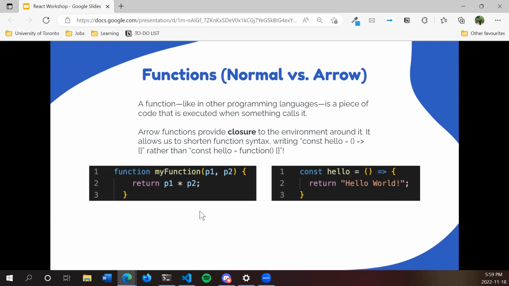As I said, the main difference is between when you're using an object and using the keyword this, but usually we are not. I think normal practice now is that they are not using class in JavaScript. That's not common, so for now it's actually the same code. If you call the function hello, it should return hello world, and if you write it as a normal function, it also returns hello world. Same thing, just different syntax. Okay.